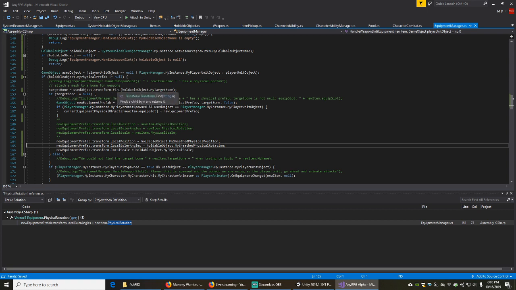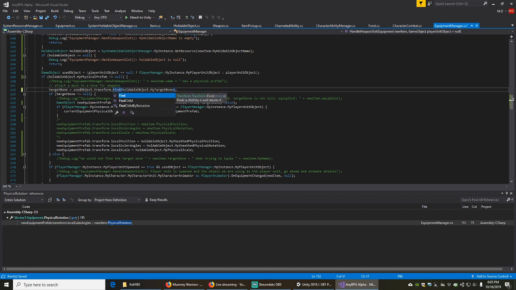So now in this case, we're using find, but there's no overloads to that. We need actually like find in children, I think. Find a child by and return it.